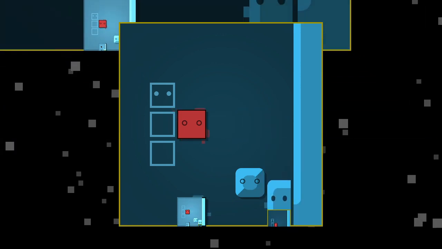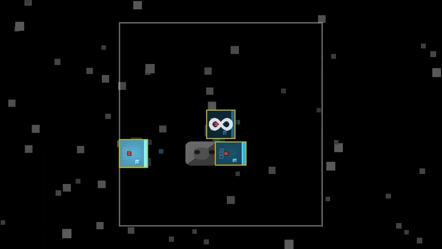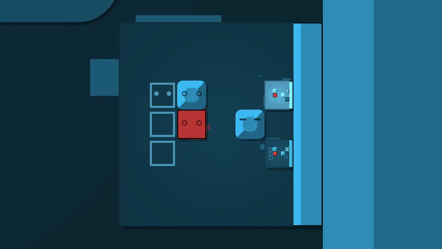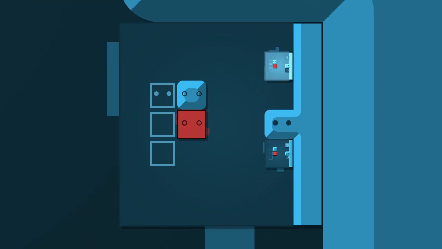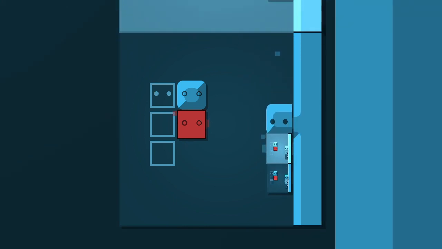That's not gonna work. We have three of the same block now. There must be something to this. Something to it. There's something to it. If we push it that way, it ends up there.